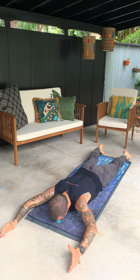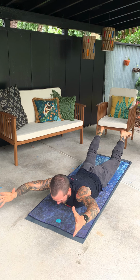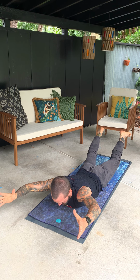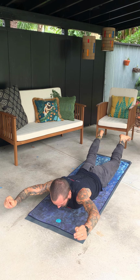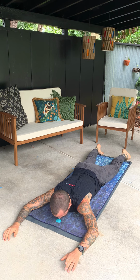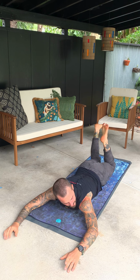All right, next time you come up, hold it up here for 10, 9, 8, 7, 6, 5, 4, 3, 2, 1. Lower down. Very nice. Little wiggle side to side. Try not to windshield wiper the knees though, right? Because we're now going to bend the knees, reach back, and take some belly bow action.